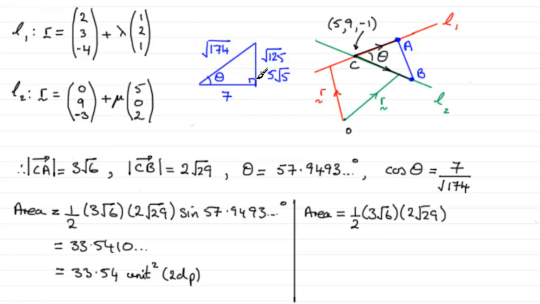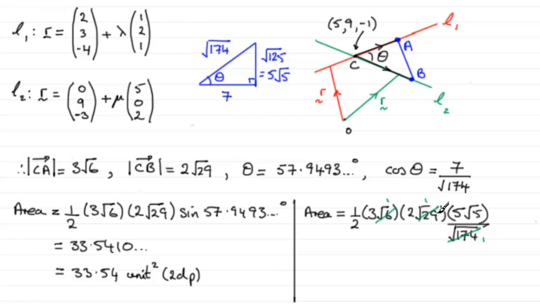Or you could break this down to 25 times 5, which is going to be equal to 5 root 5. So by doing this, I'm keeping this side in an exact form. So for the sine of theta — sine of theta compares the opposite side over the hypotenuse — we've got that the sine of theta equals 5 root 5 divided by the hypotenuse, which is root 174. Now if you clean this up, you can see it works out very nicely because the square root of 6 times the square root of 29 is the square root of 174, so both of these cancel out. The two 2's cancel as well. So when you work this out finally, you'll find you get 3 times 5, which is 15, multiplied by root 5. So 15 root 5 is the exact version of that area, unit squared.